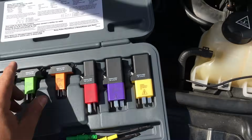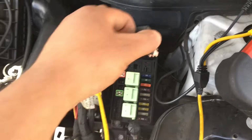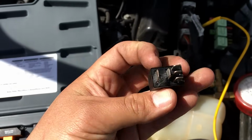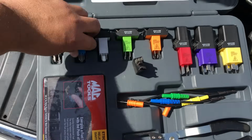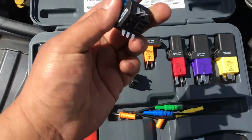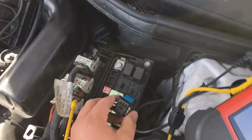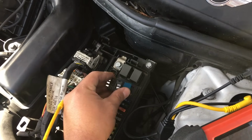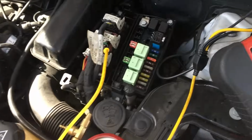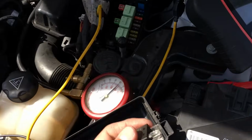So I'm going to go ahead and pull the relay back out, identify which one we have. It's the 5-pin, which is this one, I believe. Yep, this one right here. So we're going to go ahead and plug this one in place. Got that in there. Let's go ahead and pop the relay in.